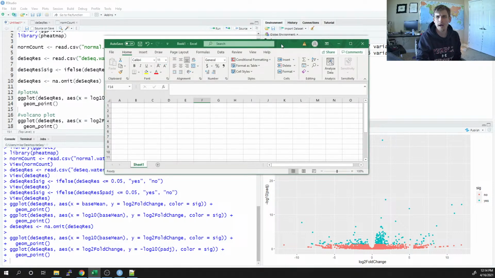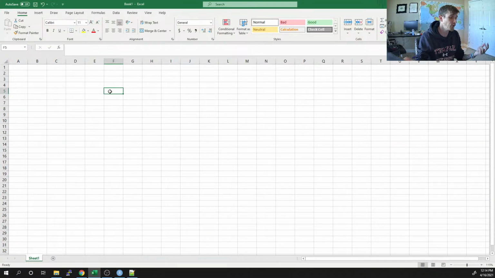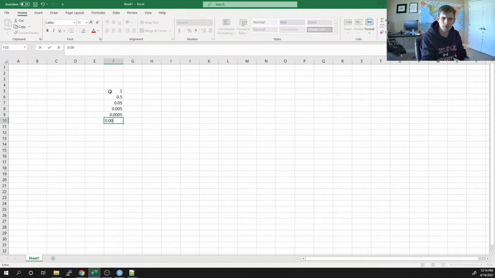So let's just have some pseudo p-values. I'll start with 1 and decrease to 0.5, 0.05, 0.0005, and one more, 0.02345.